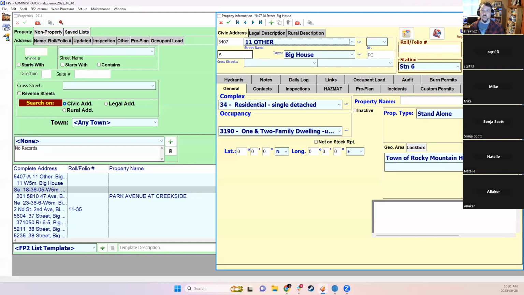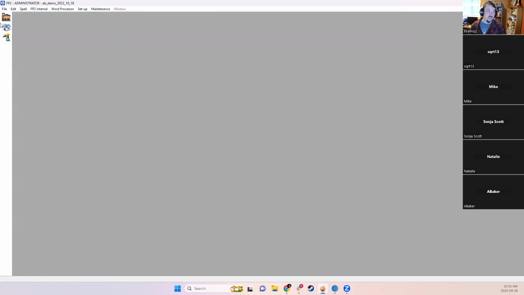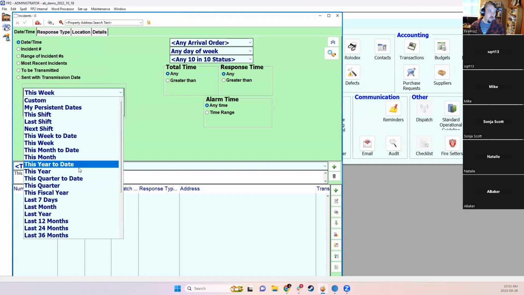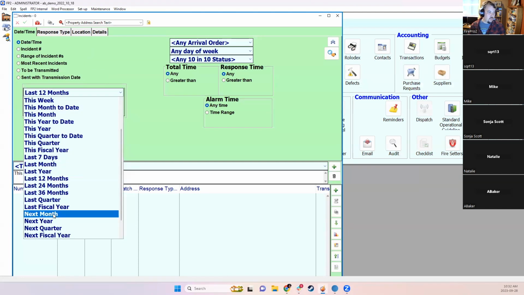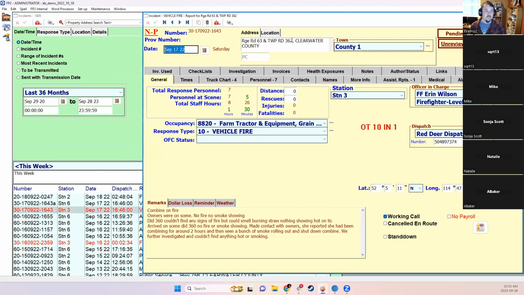Now, when I talk about finding things, an important thing that we want to think about is that many of you are probably running an incident import from your dispatch system. What happens when we run an incident import from dispatch is that FirePro is going to take a look on each individual incident.